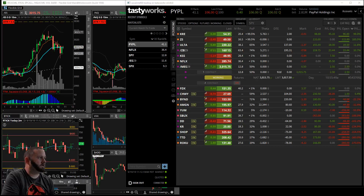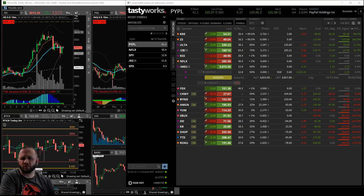The first is the regular butterfly - most of you in the Millionaire Roadmap would be familiar with Nate doing that on a couple of plays. Then there's also broken wing butterflies and the iron fly. So there's three different strategies you can use, and there's kind of a right and wrong time for each of them.